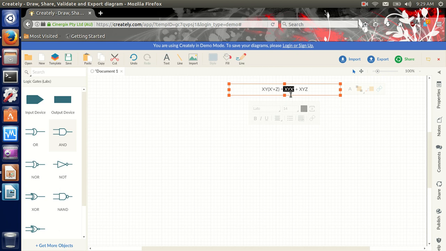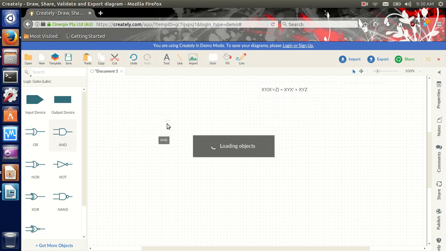I want to draw this circuit. I can simplify this and draw just this, but we're going to talk about that in the next lecture. So I have an AND. What am I ANDing?